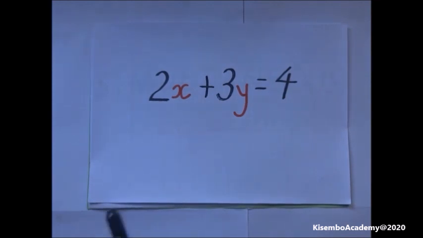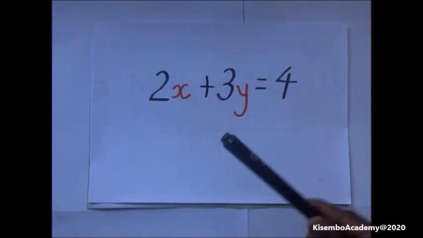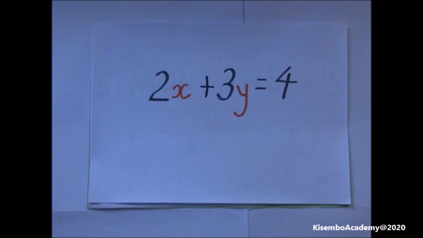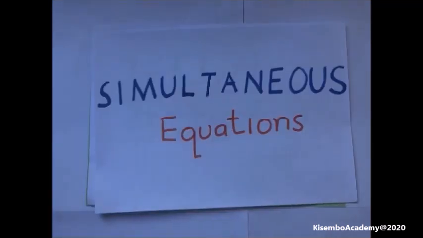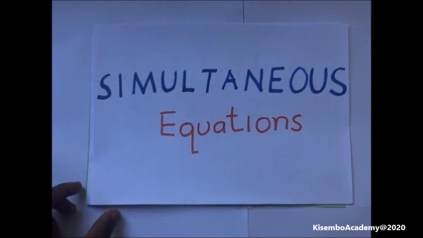Now, when this second equation is introduced and they become two equations, those two equations are what we call simultaneous equations. So in general, simultaneous equations can be defined as a set of equations having two or more unknown variables. The unknown variables can be 2, they can be 3. Now, in this series of videos, we shall be dealing with simultaneous equations.